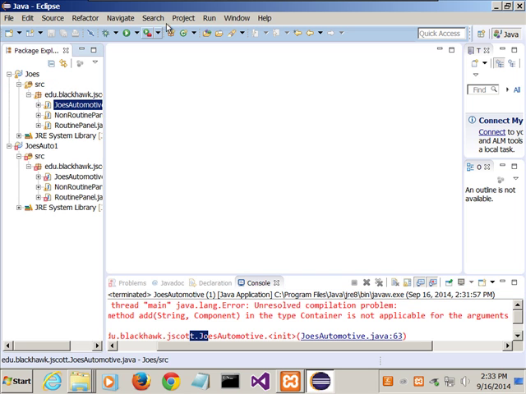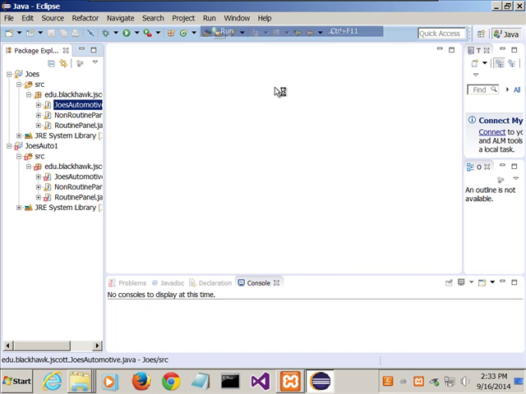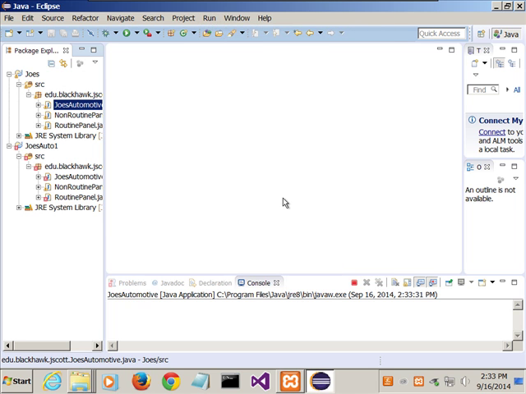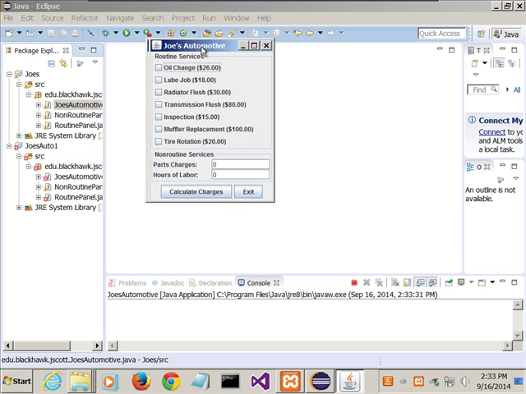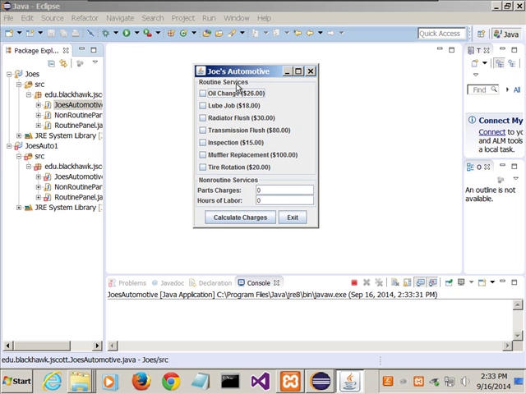So notice that if I bring up Joe's and I go and run it, there it is. All right, so you can see this right here is our first panel, this is our second panel, and this is basically our third panel. The buttons look different sizes because the buttons in here are predicated based on what you put in there for the button text.